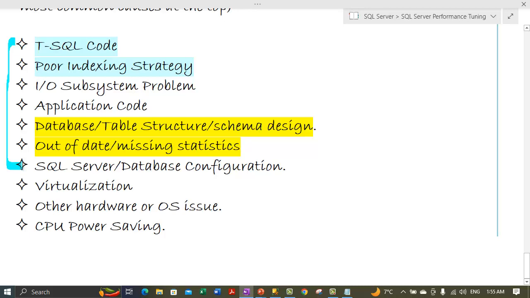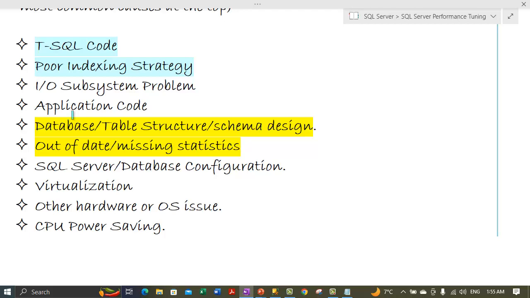So 64% of our problems lie in our code, indexes, and statistics. In short, you can buy the most wonderful hardware imaginable, but you still get bad performance if your code isn't good enough, or if your data structures are not good enough, right? So you should be focusing on these six areas, because just purchasing good hardware doesn't guarantee good performance for your query.